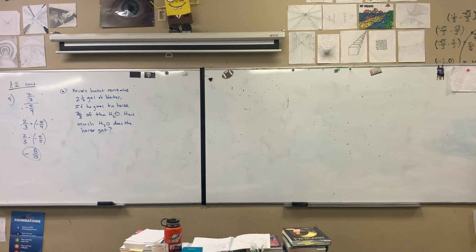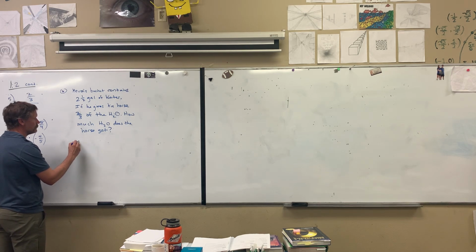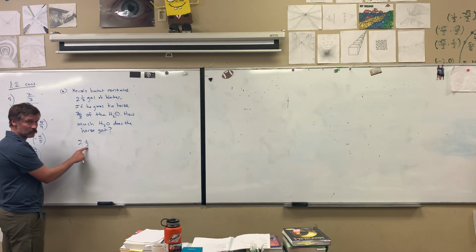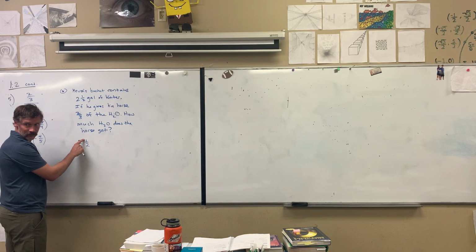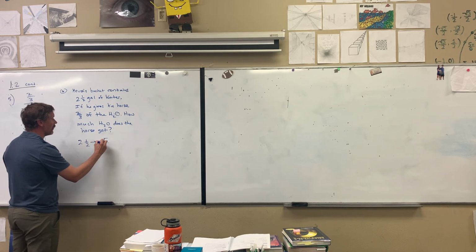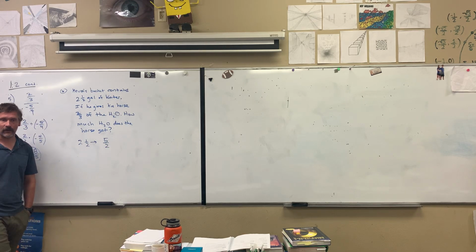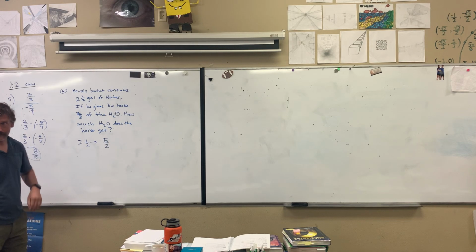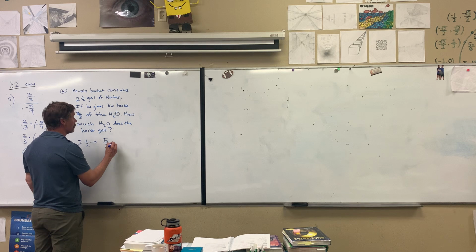Okay, what'd you get? 2/3. Okay, so here we go. Michaela, walk us through what you did. I changed the 2.5 to an improper fraction. Okay, so change 2.5 out of mixed form into just fraction form. How do I do that? 2 times 2 is 4, add the 1, so it's 5. So Michaela said, I'm going to turn this into 5 halves. Okay, so it's a start. And then what do you do? It's divided, so you would multiply and switch the 2/3. So you said divided by 2/3.